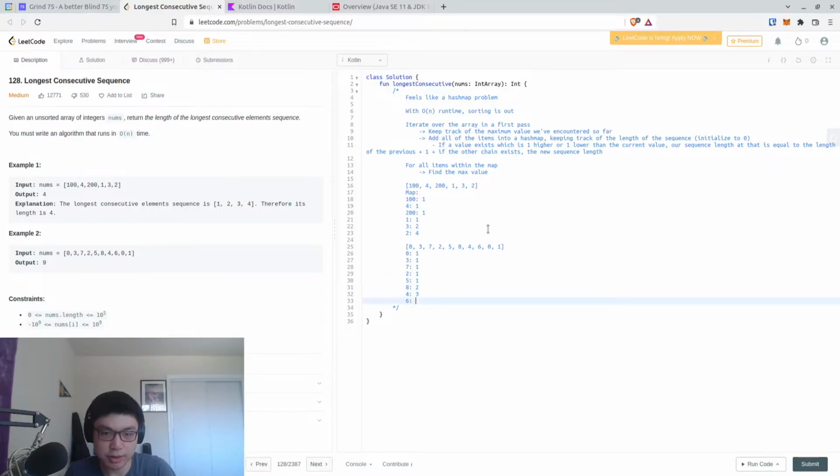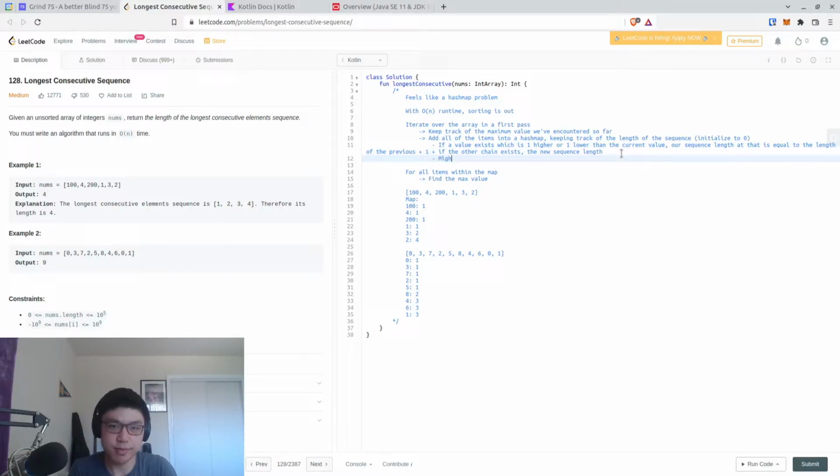So that would make it 3. This 0 here already exists within the set, so nothing happens. And there's no 1, and there's no -1. And this 1 here would be set to 3. Yeah, so this clearly doesn't work out without updating. Might need to update the nearest neighbors as well.